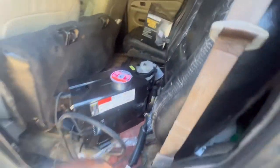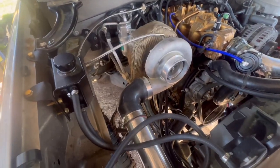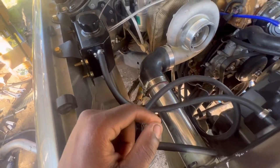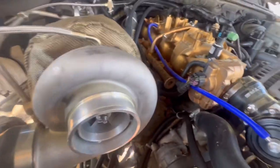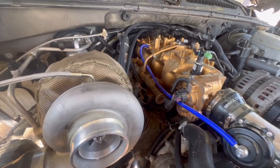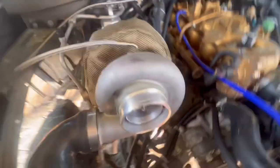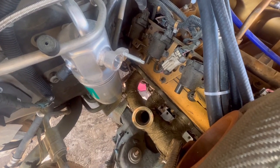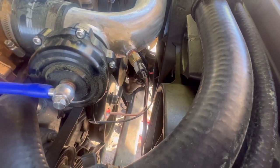We still haven't done the fuel pump yet, so I'm going to leave that alone for right now. Overall it's looking good under here but not quite there yet. The main objective is the exhaust — that's going to be the most time consuming. I still need to put my PCM back and the injectors. I'm going to get some Deatschwerks fuel injectors, I believe 60 pound. We also need to put our wastegate on — I have it sitting in the box — and there's an intake sensor right here too.